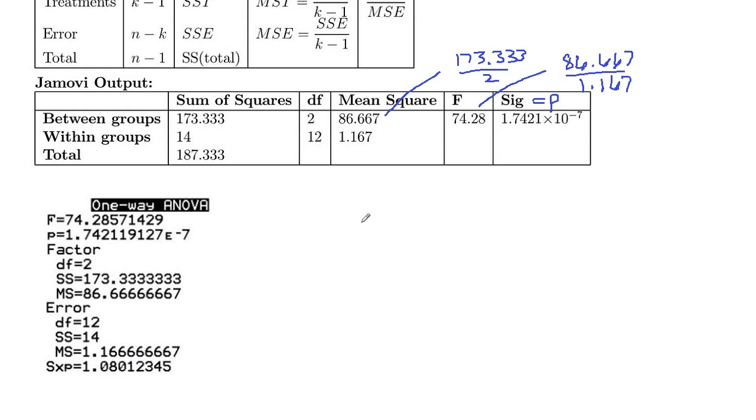And then notice in each column, if you've got any two of the entries, you can get the last one. They also sometimes will add your degrees of freedom. So if you know one degree of freedom and you know the total sample size n, you can get the other degree of freedom. Or if you know n and k, you can get these other degrees of freedom. So in the homework, I've got a partially completed ANOVA table like this, and you're filling in the rest of the entries.